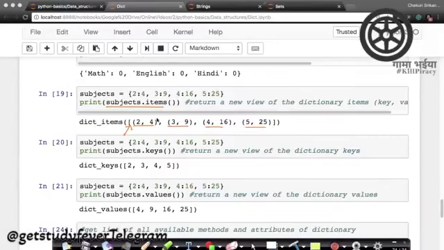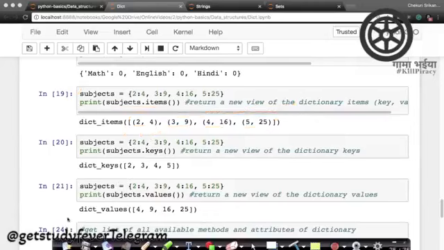This is one way of visualizing a dictionary. Each item is a tuple, so I get key-value pairs as tuples, and this whole thing is returned as a list.